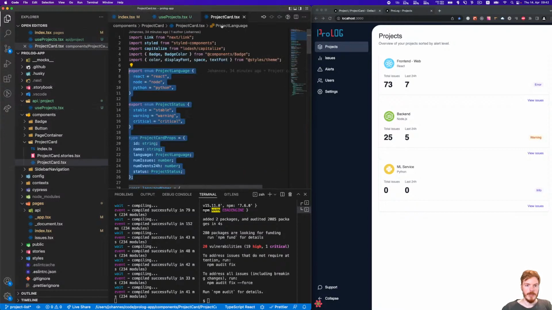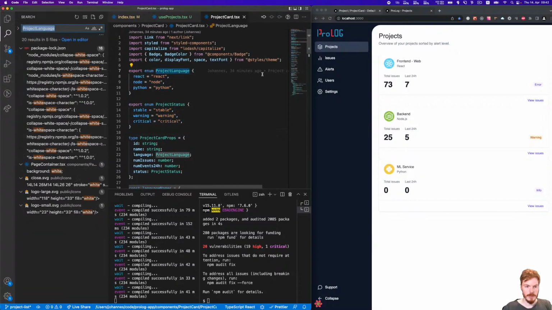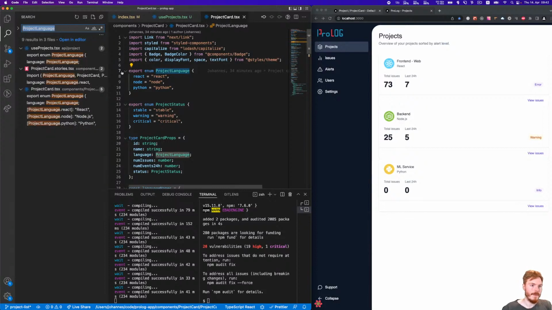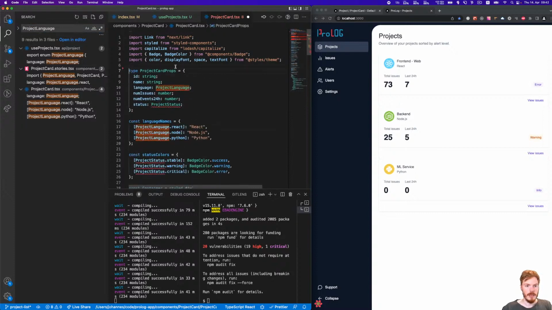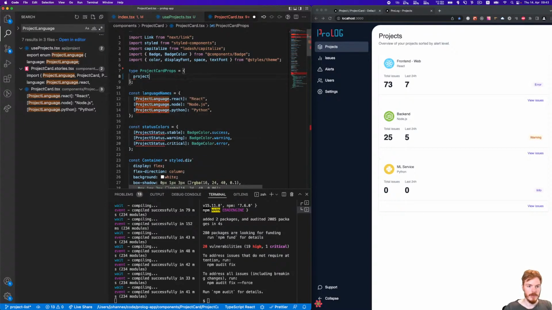So we have project card, and let's see, where do we use this? Okay, and only in the story, it seems. Project card props. And now I guess we should use project.